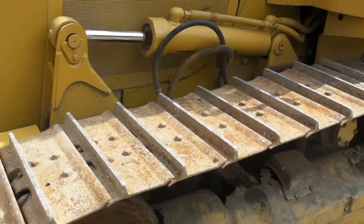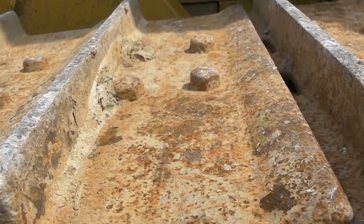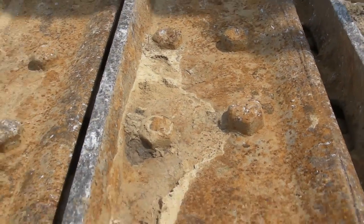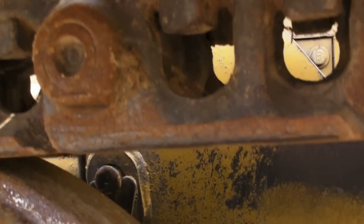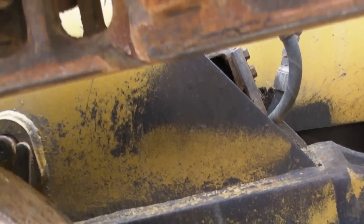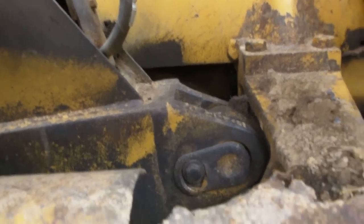Here's the undercarriage. The pads are in good shape. I would say they're a good 60%. They're worn down a little bit here, but they still have the grouser bars up on them pretty good. Bolt heads aren't worn or anything. Idlers are in good shape. Chain, the pin bosses are worn down some here. So I guess the bottom rollers and the rollers are getting down, but the chain is decent. The pins have not been turned.